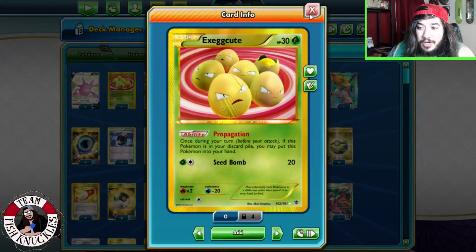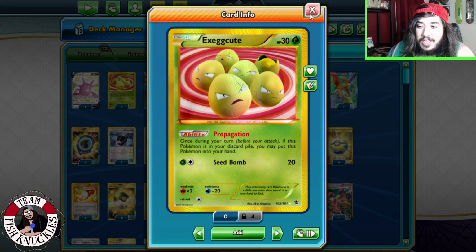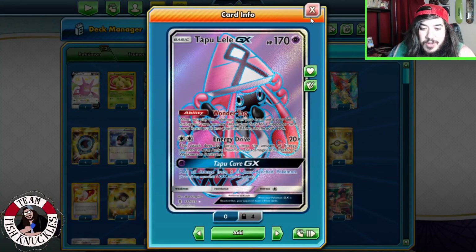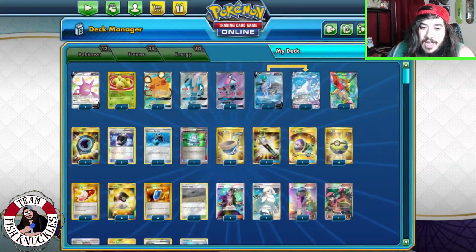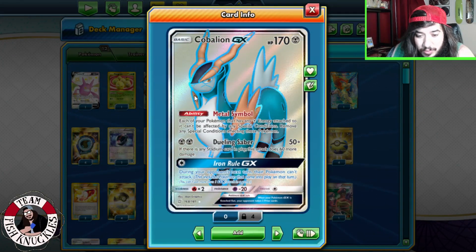Eggs for Propagate, put it into your hand, and you can discard it later on with Quick Balls and Ultra Balls. We have Tapu Lele with Wonder Tag to find a supporter card. Also, Inner Drive can be a tag that we can use, and they also play Cobalion-GX with the Iron Rule GX.